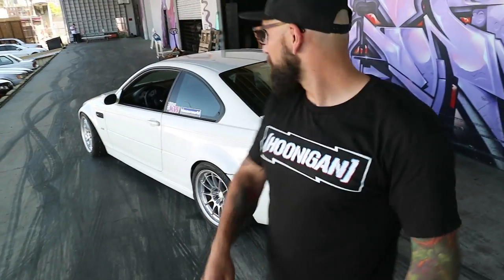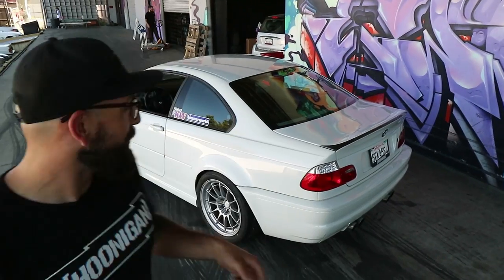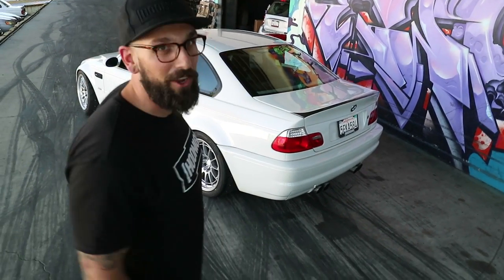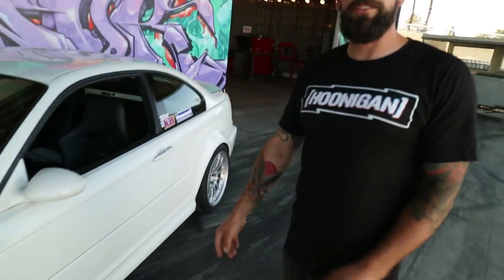So yeah, KW Club Sports. My buddies James and Phil at Bimmer World hooked it up with all new poly and Delrin bushings, mounts, everything you got to do on the car to make the chassis really stiff. Yeah, 18 by 10s all around with 275s. So you're ready to shred. Yeah, some big brake kit. That's pretty much it.